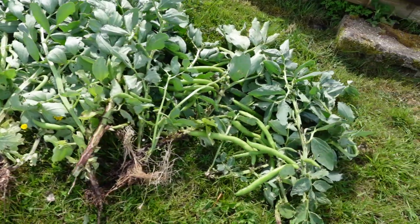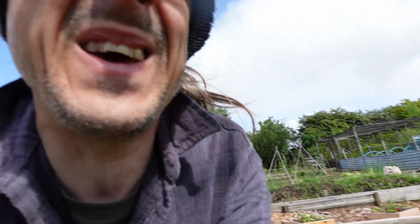They've all kind of come up once, so it's not like green beans where you can keep picking and picking and picking. So that's why I took the plants out, because everything's turned into a pod of beans. There's no flowers on there to develop into more pods. So all good there, and obviously the byproduct of all this is some nice compostable material.